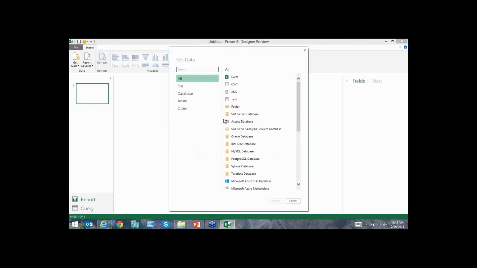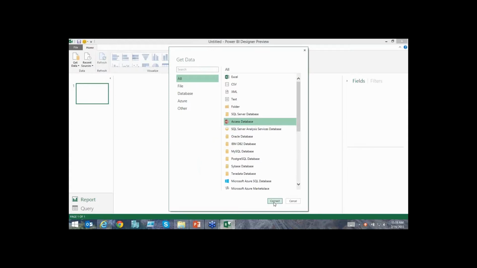So what I'm going to do is start with a couple data sources. We're going to use a couple data sources here for our example. I'm going to start and pretend like I do have a database. So I have a database out there somewhere, and I want to try and enhance what that database has by going to find some data somewhere else. So let's start with a database. I'm going to pick everyone's favorite database. Okay, Access here. So I'll select my Access database.